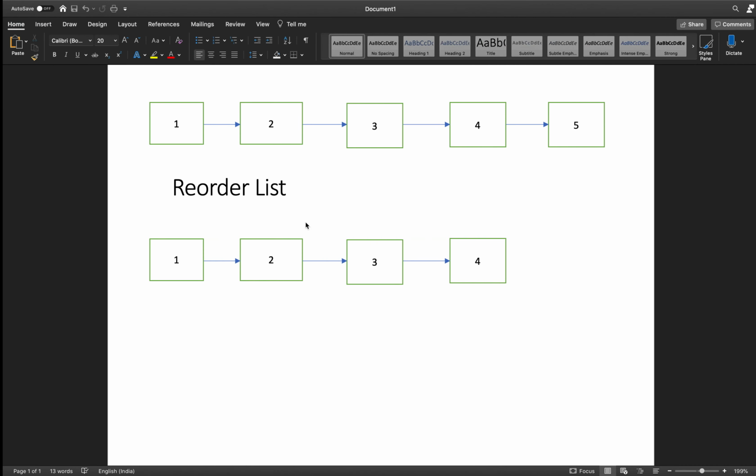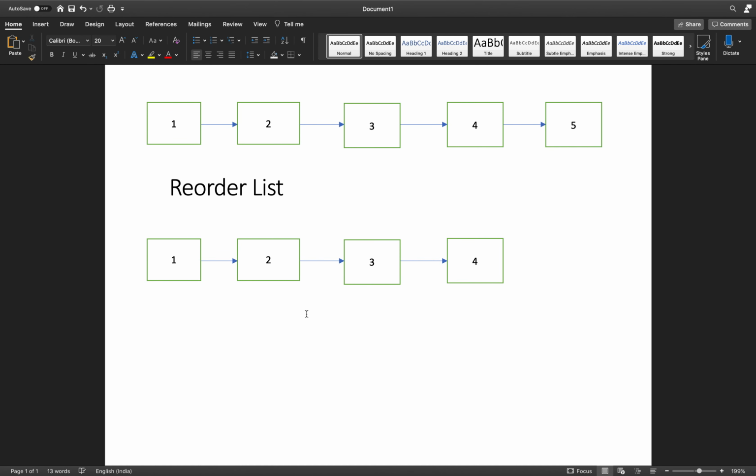In the two pointer approach, the algorithm would be: convert the node elements, append node elements in a list, and then make all the elements' next as none.